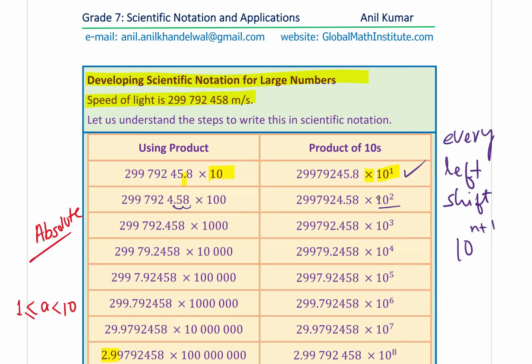Now, the magnitude of a should be less than 10 and greater than or equal to 1. So at this stage we know it is greater than 1, and it is less than 10. Earlier it was greater than 10, so at this stage it has become less than 10. There we stop. So we have one digit to the left of the decimal and the others on the right, and so we get that in the scientific notation. That is what we call scientific notation. Perfect. That is how we do it.